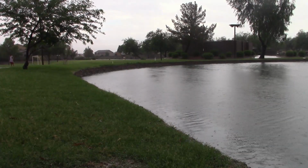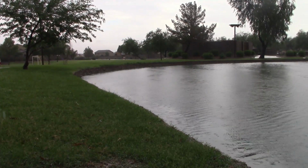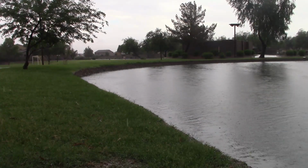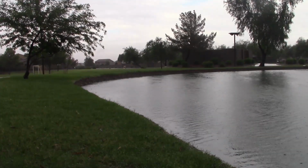I brought a spinner to try for some bass, and I bought the stuff to try for bluegills with those little Seco worms. So let's give it a shot. Let's hope this camera doesn't fall over. We'll see how it goes.